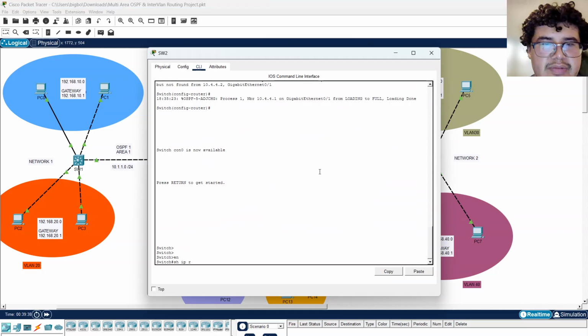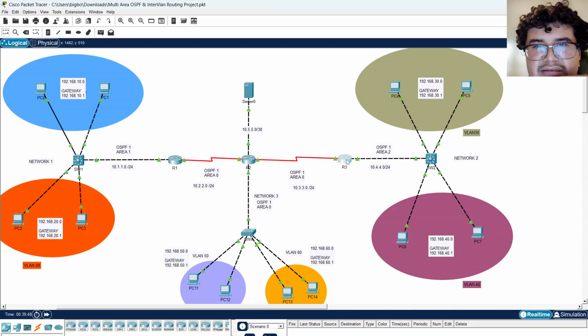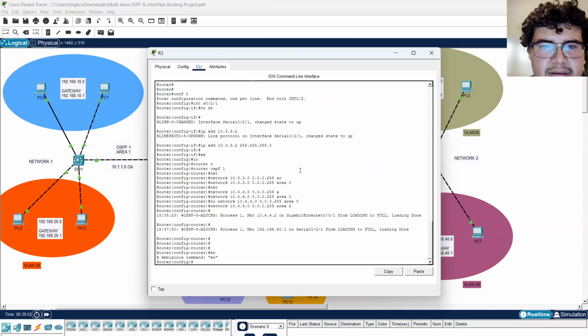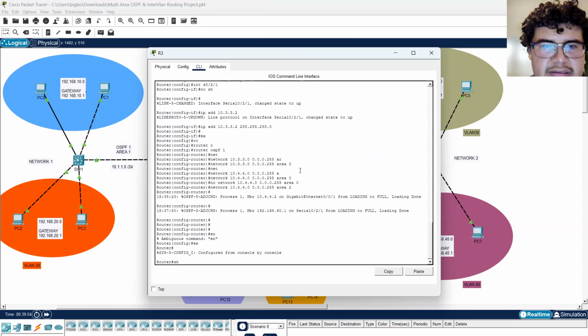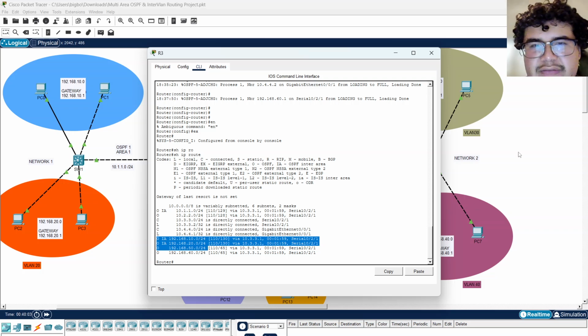And show IP protocols. So it is advertising it. Let's see. Exit, show IP route. Let's see. Here. 10, 20, 50, and 60. So it's not advertising 30 or 40 here.